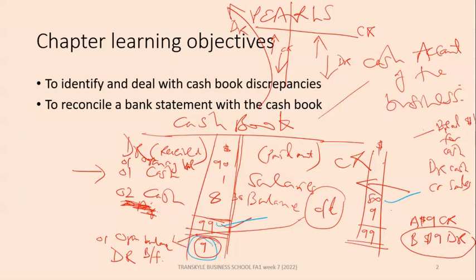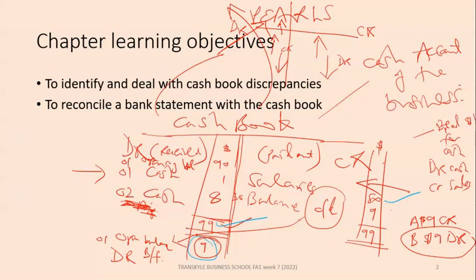So when we are having a debit balance in the cash book, it means that we are having money, because remember, according to the PO's acronym, cash is an asset. Cash is under asset. The A, that's cash is an asset. So when we have a debit balance for an asset, then we have got money. Okay, we have got money.